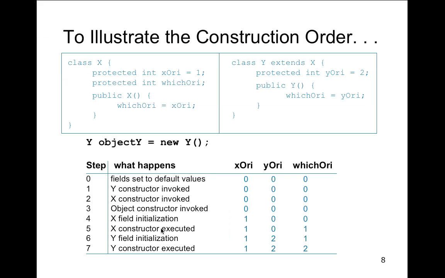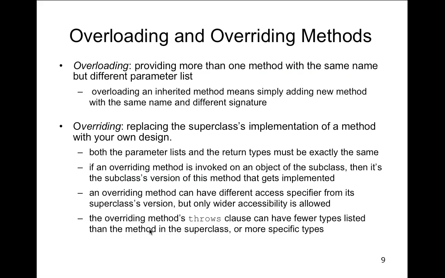Because we don't have to deal with this. We can go ahead and modify the environment, make it customized for what we want. And if we're going to do that, then we're going to override. So overloading and overriding are actually two separate concepts. And by definition, what I'm talking about here in terms of overloading is providing more than one method with the same name with different parameter lists. We've seen overloading already. We've overloaded our constructors, actually.